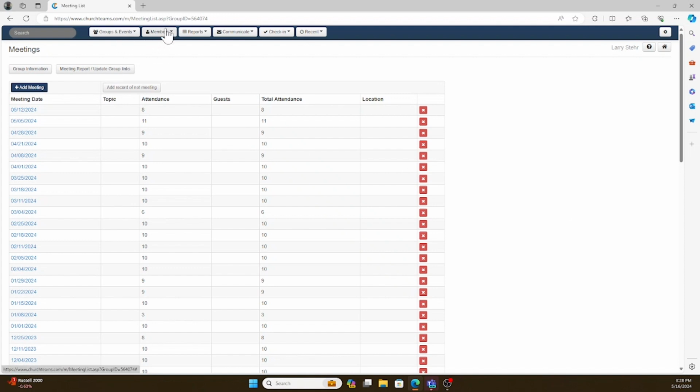These other tabs, communication, that's where you're going to do emails or texts to your class. There's a lot of good reporting in this one that is set up automatically. And there's things that you can do with members and events, and just a lot of good information on here. But that's probably enough for this time.